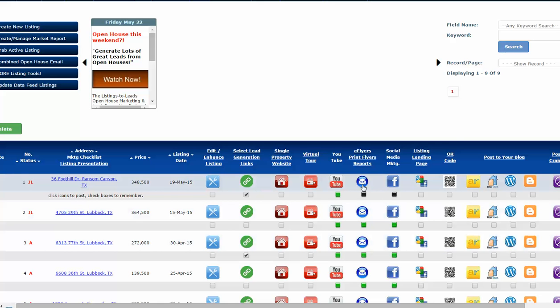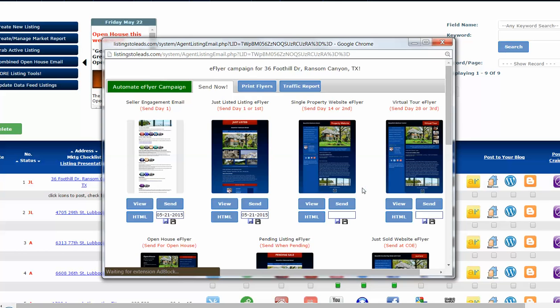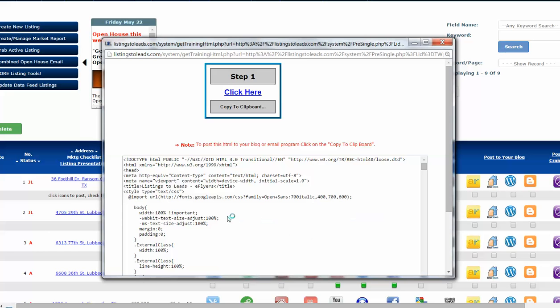Yeah, good question. The HTML. So I'm going to click the e-flyer button. There are a lot of software packages to do mass email, right? And if you are one of those agents that has a platform, maybe Top Producer does it. There are things like Constant Contact, MailChimp, many other platforms. If you want HTML and you want to send out this just listed flyer, click HTML and it brings you to this page that shows you all the HTML. And all you got to do is click here and it says copied, then you go over to your other platform, you paste it in, and you go from there.